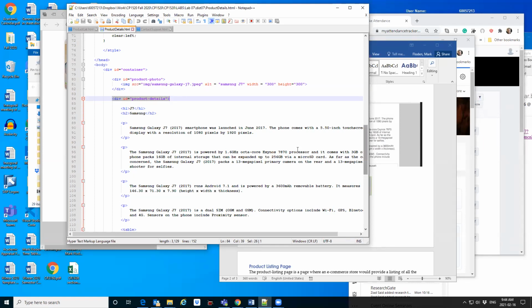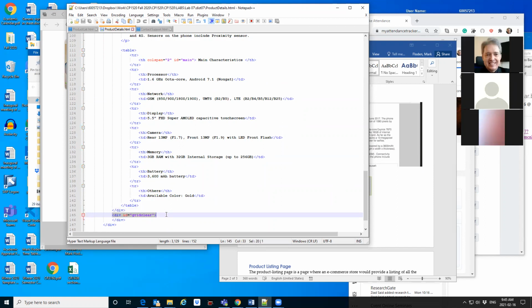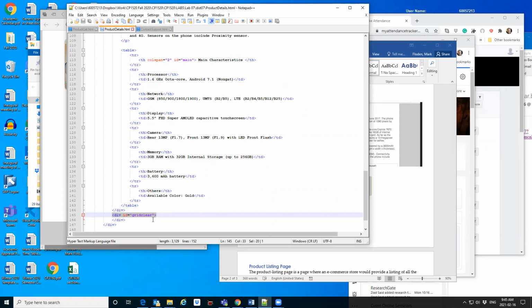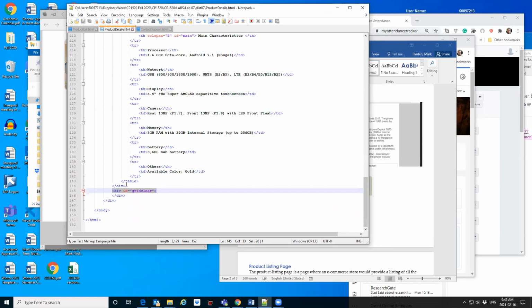Now we've added one other little feature at the bottom there. Just before we close the div, we've added another little div that we've called grid clear. There should be a closed div tag there; we put it on the next line. That's okay. So we've called that grid clear. You don't have to call it grid clear. You can call it what you like, but the way you have to use it is like grid clear.